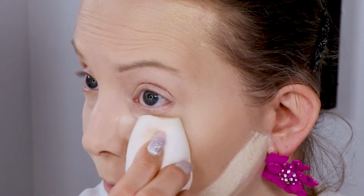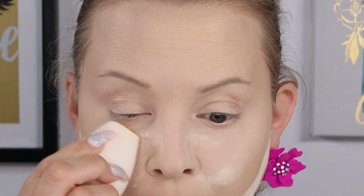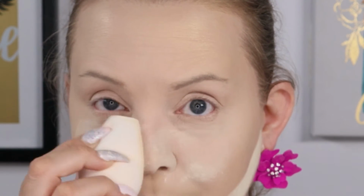But for right now, we just want a little bit extra there because of the mask, you know, we just want a little bit extra glow right there. I do anyway. So I'm actually going to take this and I'm going to go under my eye right here. And I'm going to go under this eye. And tap that onto my nose.